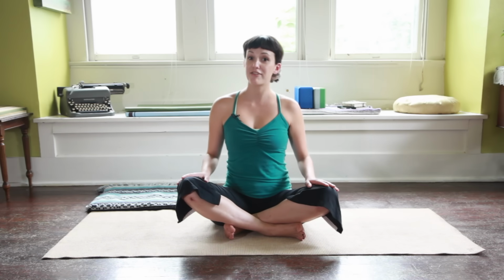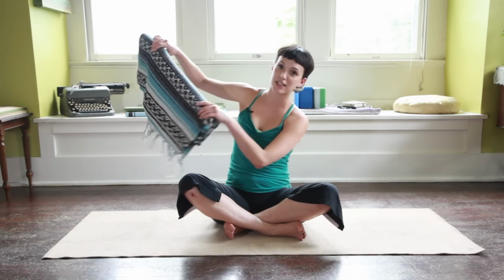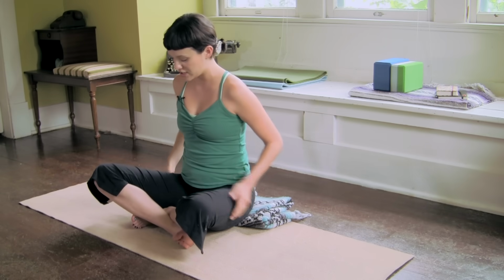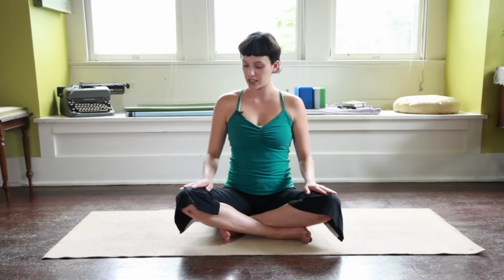So if this pose is not feeling so easy for you, then you can take some props. You can take a block or a blanket, which I have here, this little Mexican blanket, or even a book, anything, and lift the hips up. So you have a little bit of a fighting chance here. So the tops of the thighs can melt down and the hips can open up a little bit more. Hands can rest wherever they gently fall naturally.